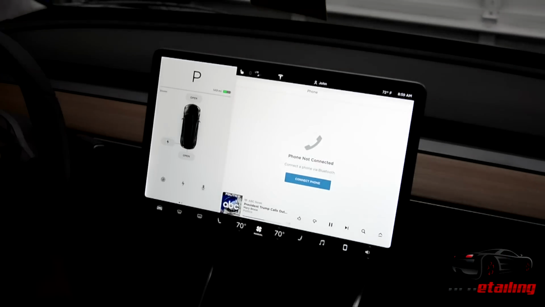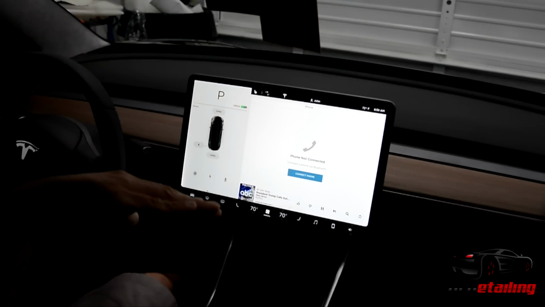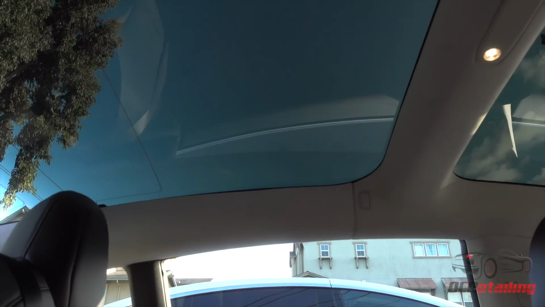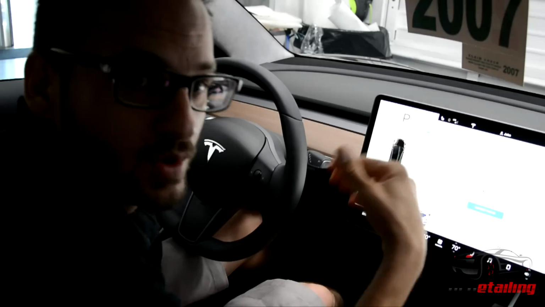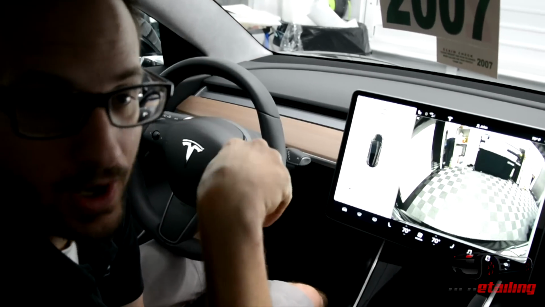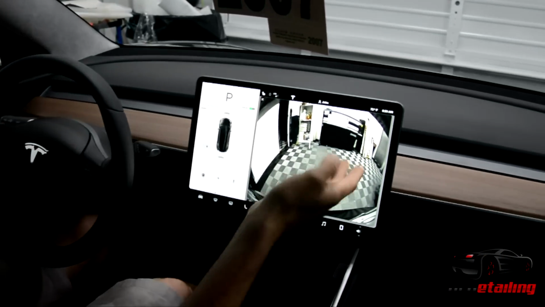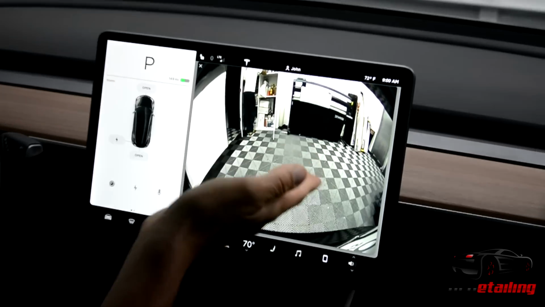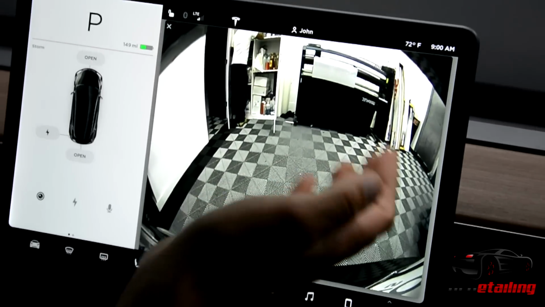But in the back, because of all that headroom, it's kind of high, so looking out the back, I can imagine you'd be seeing tops of cars. Well, Tesla thought of that as well, so push a button, and you have access to your rear view camera at all times while you're driving. That way you can see the tag number of the guy who's tailgating you, in case you want to hunt them down later.